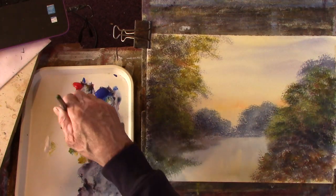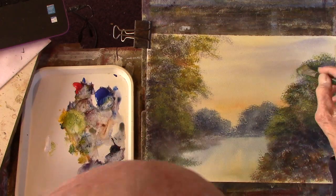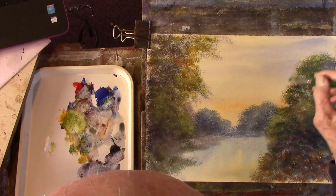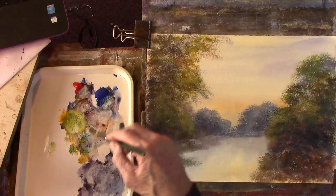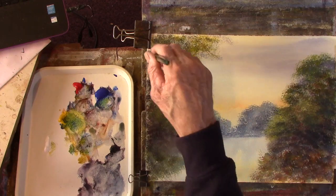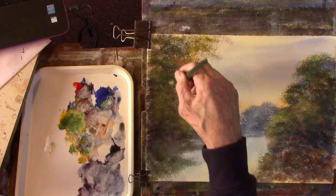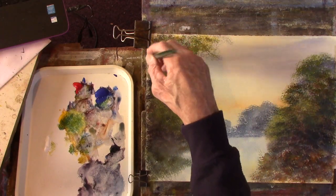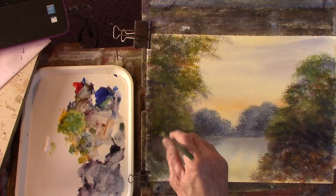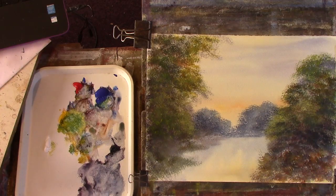Just a bit of cleaning going in there. Different greens, shadow greens. It's a little bit wet, not surprising, is it? Right, let's do a bit of stipple in the foreground while that's all drying off. Let's put my brush to one side. Good old dunk in the water, and a bit of water there.